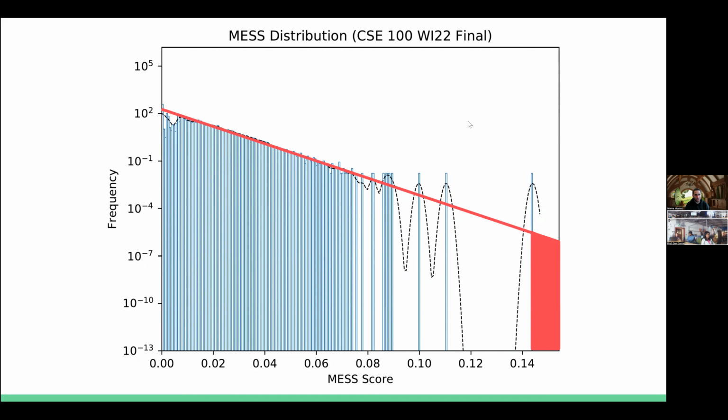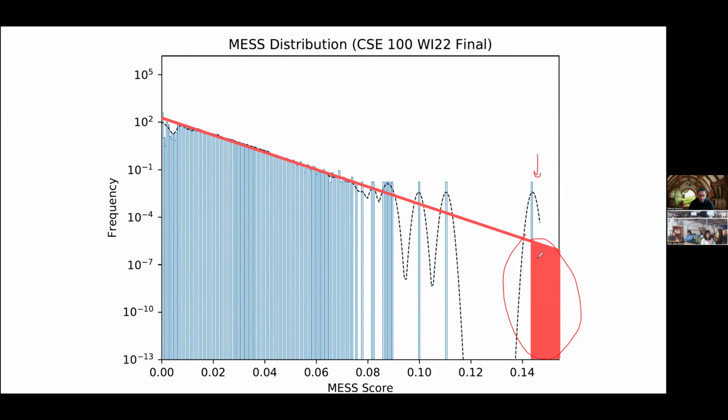Awesome. Okay, so now we've highlighted an approach. I can calculate the similarity score from all pairs of students in the class. I can plot the distribution. I can fit an exponential distribution to that. And then I can use that theoretical exponential distribution to calculate p-values by just taking the area under the probability density function of that exponential distribution from each score to infinity. And that gets me a p-value on each of these individual scores.